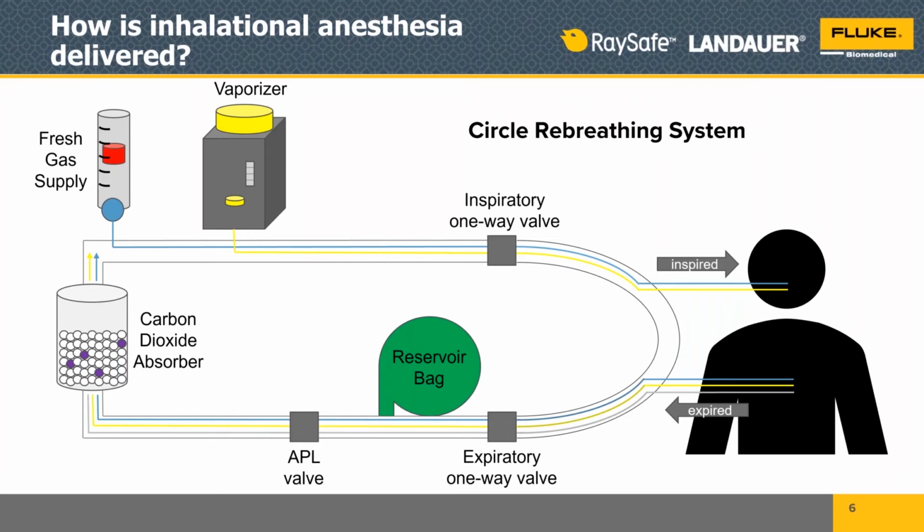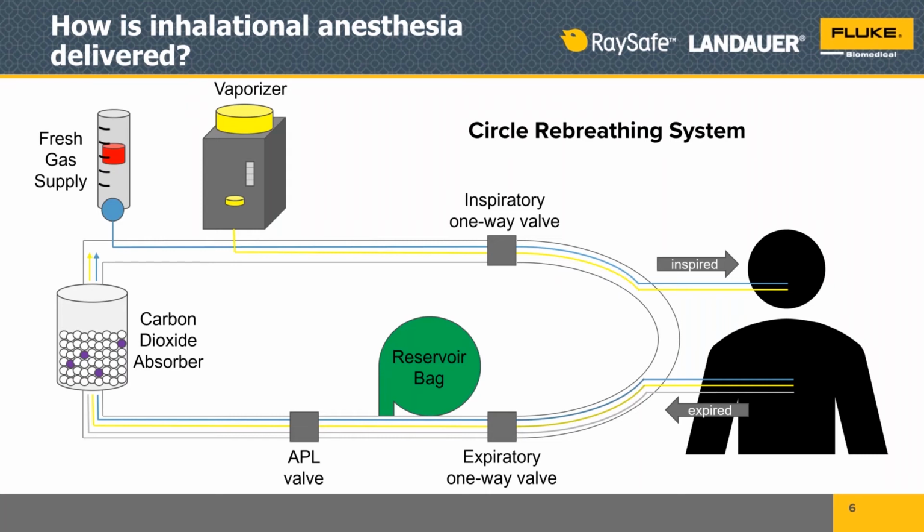The inspiratory and expiratory valves make sure that the flow always happens in one direction. You don't want CO2 staying in that circuit because we know that as a patient continues to breathe in CO2, that's not good for their body and it will deplete them of oxygen. So you want to make sure that those valves are working. When you breathe in, you only breathe in agent and oxygen, the yellow and blue lines. And when you breathe out, you're breathing out some leftover oxygen, some leftover anesthetic agent and the CO2 that you've metabolized, and you want that to go out.